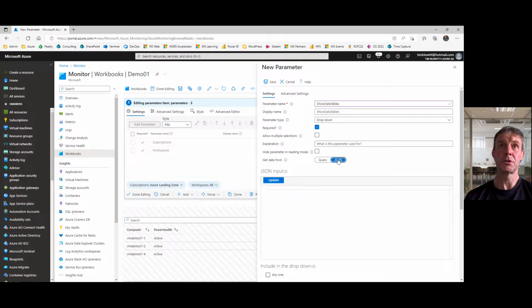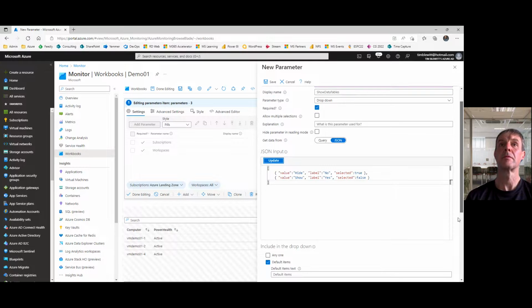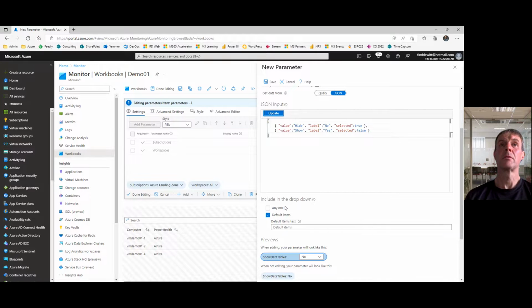And in this case, it's a JSON, JavaScript Object Notation, language. Don't want to add an option for default items.